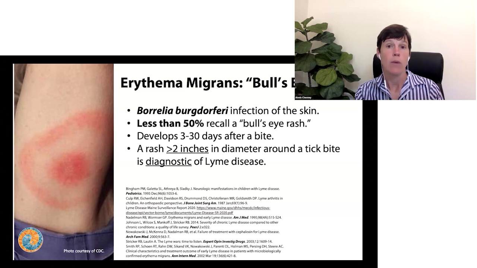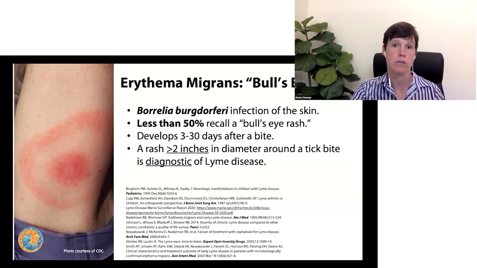And we'll look at all the ways that it can appear. But what I say is, okay, if it's getting to that 2-inch mark, make a circle, take a pen, draw a circle around it, take a picture, document it, send it to your doctor, hopefully a Lyme literate doctor. And then, if several hours later it changes and it keeps growing, because that's what this rash does. Untreated, it will grow and then it'll just disappear. So it'll get distorted over body parts. So just keep an eye on that.